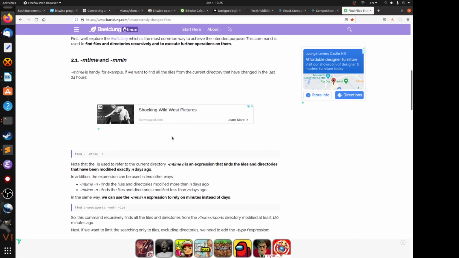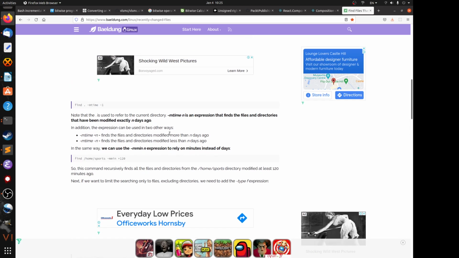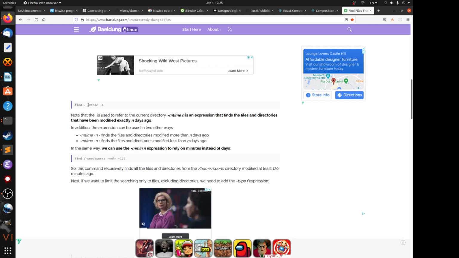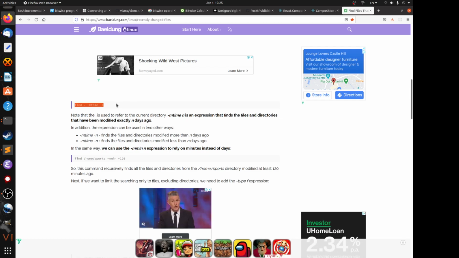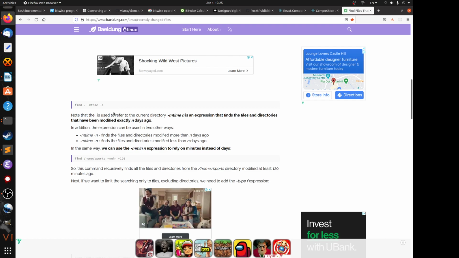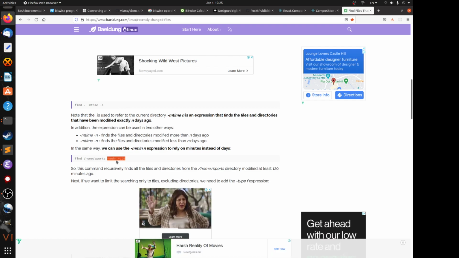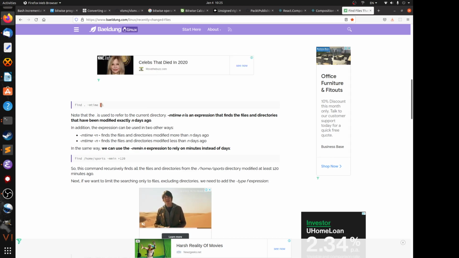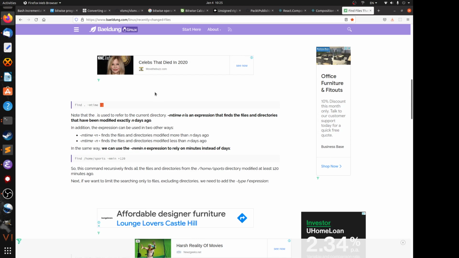So here, the mtime switch is for specifying the time in days. Okay, and the mmin switch is for specifying the time in minutes, and the -1 here means newer than 1 day.